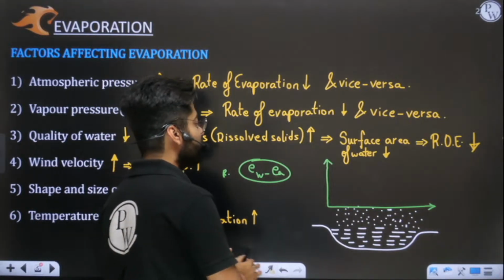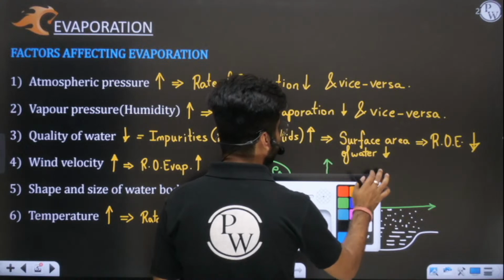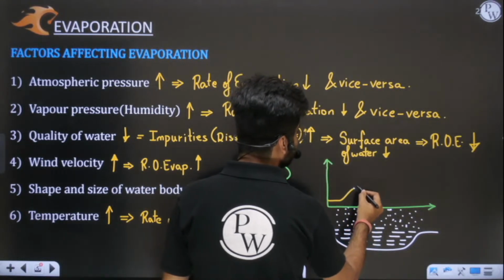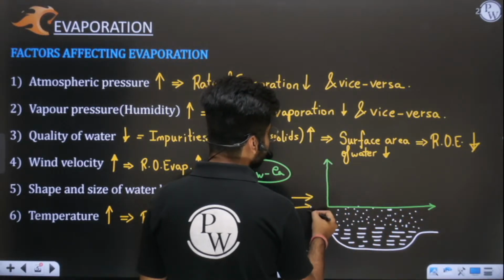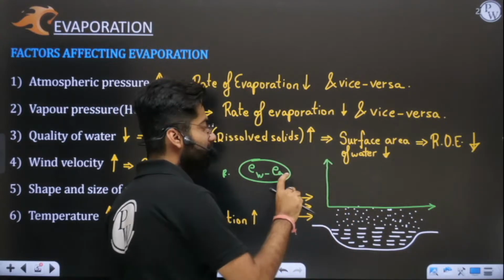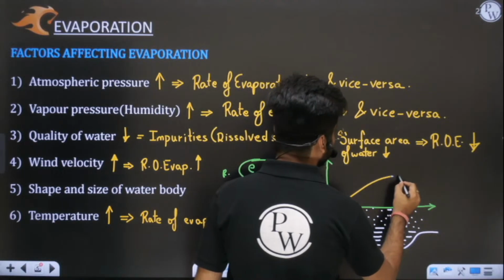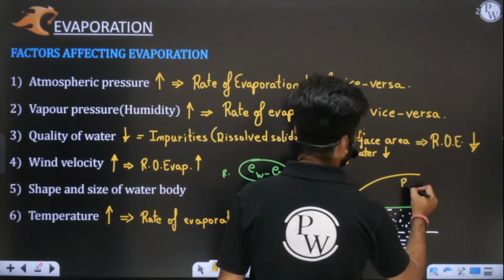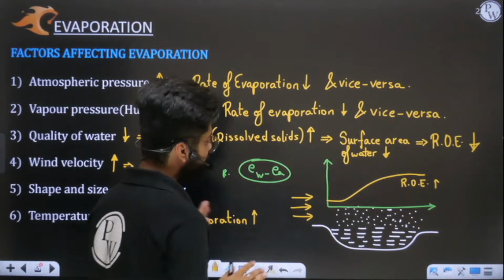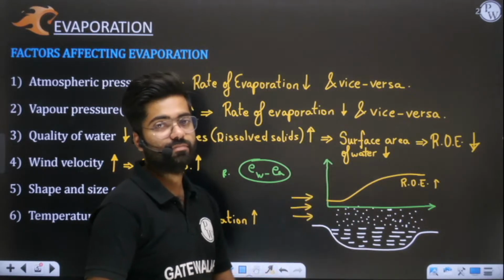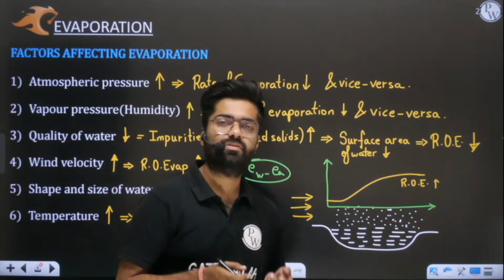So simply, sir, you are saying when wind blows in this direction, I can see this graph going up. In that case I will witness that evaporation will increase like this. When wind is blowing in this direction, I will note that saturation deficit also increases and evaporation also increases. So when I draw this graph, I will draw it like this, that the rate of evaporation increases. Yes or no? I hope this is very clear to you. But wind is blowing in this direction so that the saturation or humidity above the lake gets cleared up. So the basic role of wind is, see, wind does not do anything.